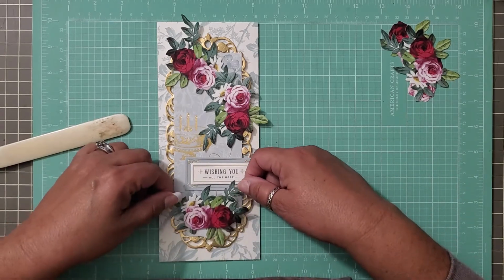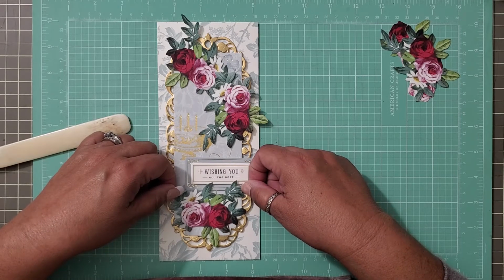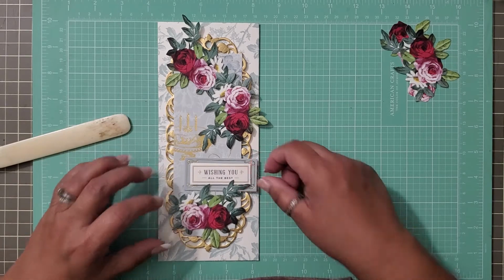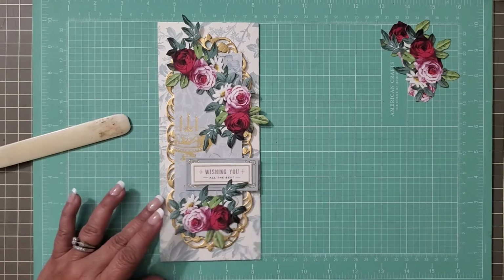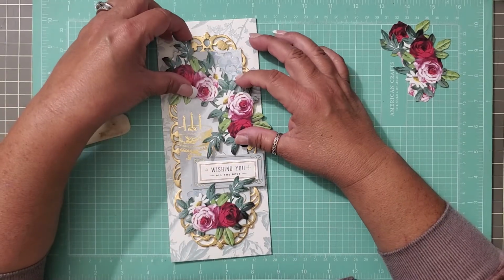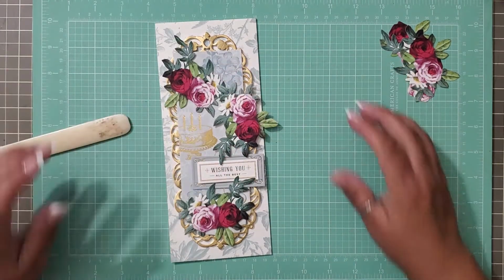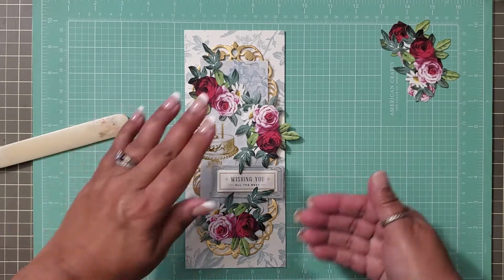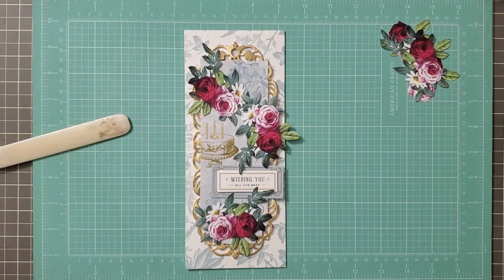Story of my life. So I just wanted to overlap the sentiment a little bit, but also dangle down. It doesn't have to be centered. And I'm just going to commit. And there we go. Now these two, I wanted to wrap around the cake, and also just a little bit over the sentiment. That was my intent. Just a tiny bit, because that's going to make it difficult, because I am going to pick this up. Although maybe I do that right now.